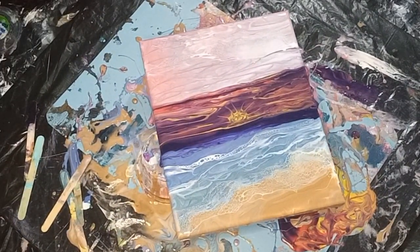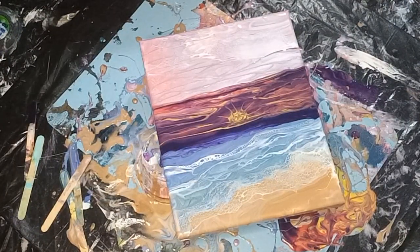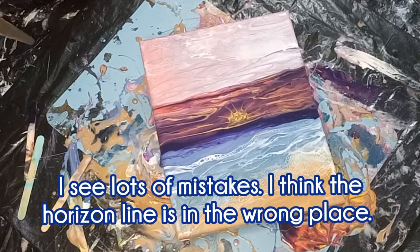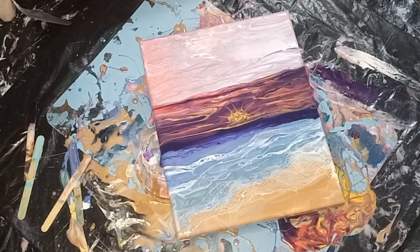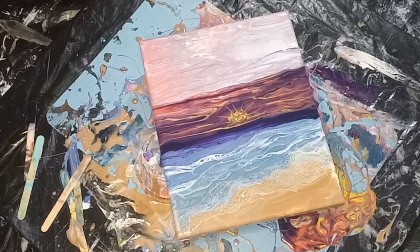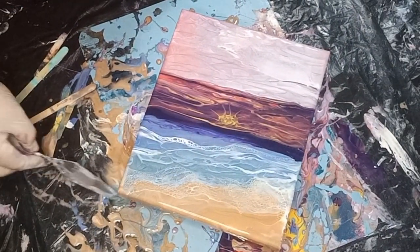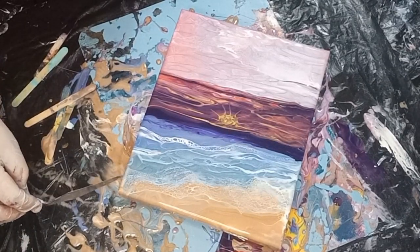There you go. What do you think for the first time? Or maybe I should say second time, seeing the first time didn't work out at all. And I had to scrape it, but I think this one's better than the last one. I did try to do it with the serviette swipe. I don't think my serviettes are the right type, and it did wreck it a little bit. So I can say that that one was a bit of a fail.